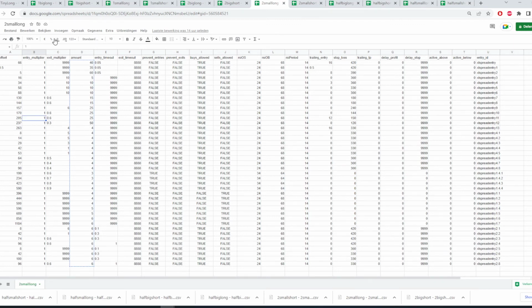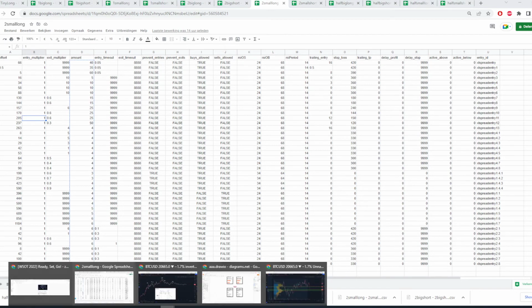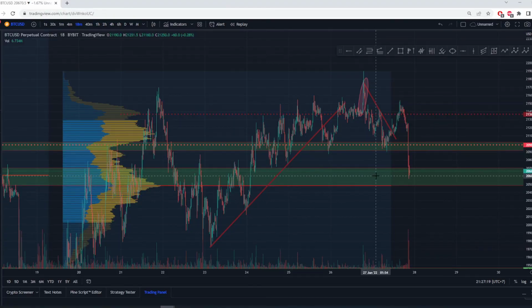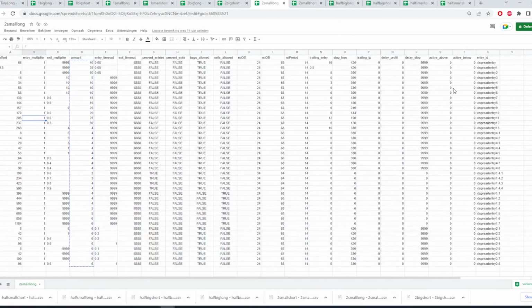Now, what you want to do for these tables, let's say you found on the chart a support or resistance area. Let's say this lower area here, around 20.6K. The best practice is to set an active below. So for example, if you're longing, you want to set an active below 2610. Okay, so you want to tell all your parents, which are all these first 13, that they can only start longing below this price. Okay, and then you want to download this table and put it into your agent table.